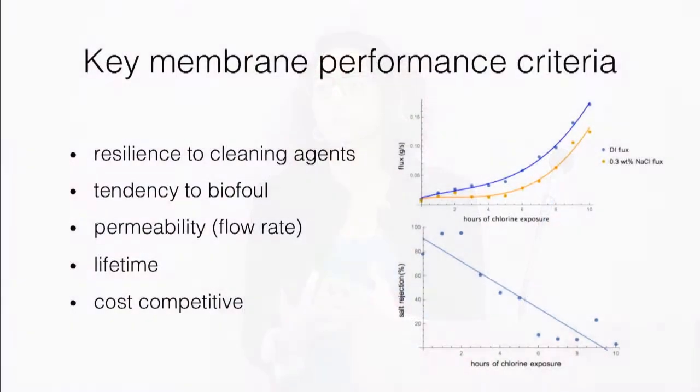In theory, reverse osmosis uses about 1 kilowatt hour per meter cubed of fresh water produced. In practice, because our systems are not perfectly reversible, it's about 1.5 kilowatt hours per meter cubed. At Tampa Bay, we're looking more like 4 kilowatt hours per meter cubed, and part of the reason for that is the inherent limitations in the material properties of the membranes.